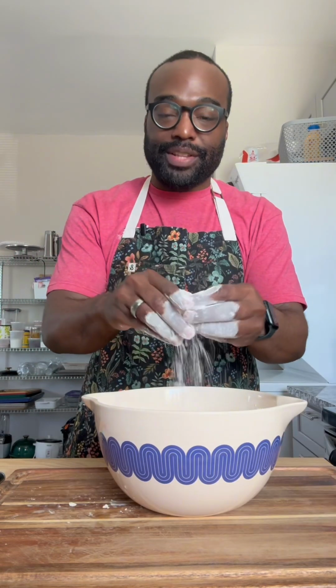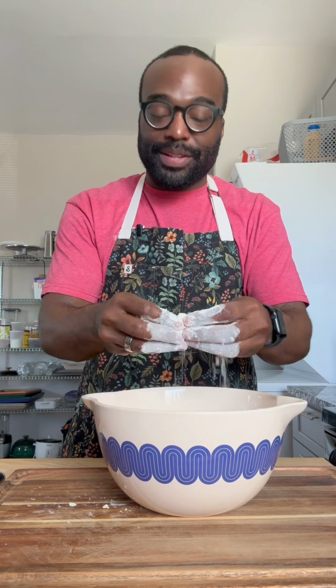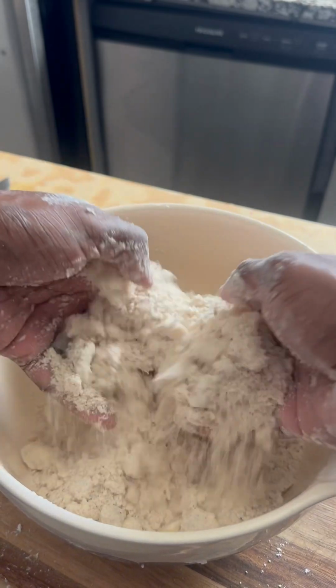I then have some butter that I'm going to be cutting into cubes. And then I'll be pressing the butter with the flour to get it all mixed in together. You can definitely do this with a food processor as well, but I just prefer using my hands. So we can now see that this is the consistency we're looking for with that butter.